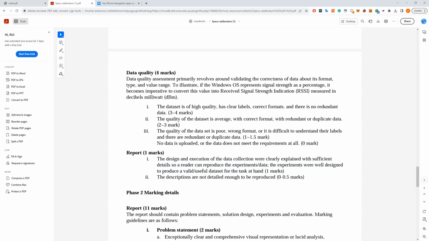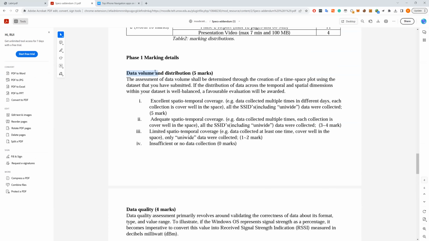And for the data collection time, it's totally fine if you can only cover, let's say, after hours or during the working time. But just try to make a good volume and distribution. For example, if you are not able to come to the campus before 12 p.m., that's totally fine. You can just collect the data after 12 p.m.